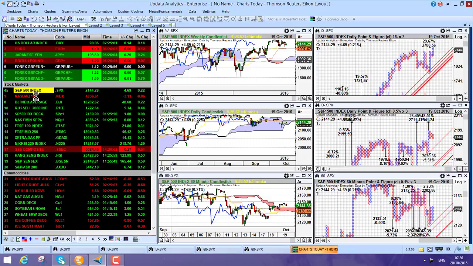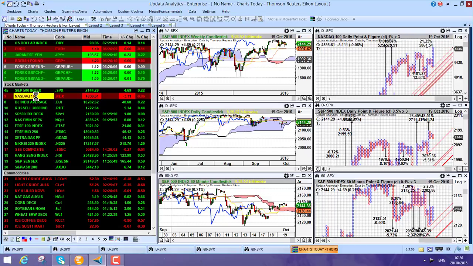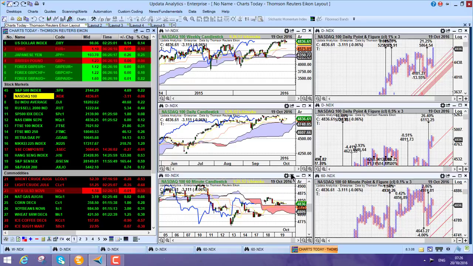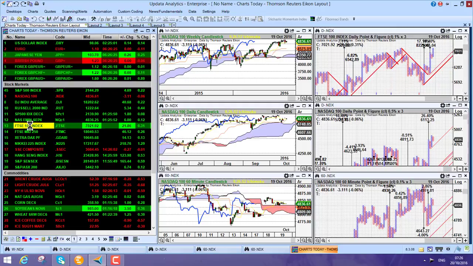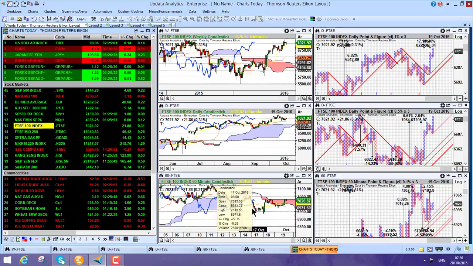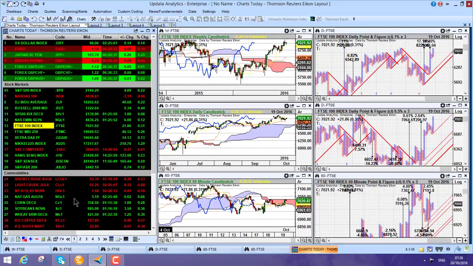Nasdaq didn't hold on to its gains last night and closed just slightly below where it opened, but we are again just seeing this wandering out of the cloud and upside targets here as well. So market's actually looking relatively better. If we take a look at the FTSE 100 in the UK, we see with the FTSE that we are bullish above the cloud on the long and medium term, and we're just starting to test the cloud here, so we have had some short-term weakness, so that's quite key as well.